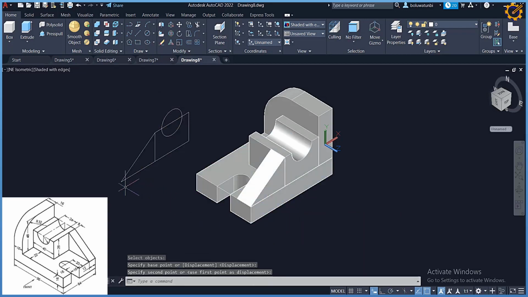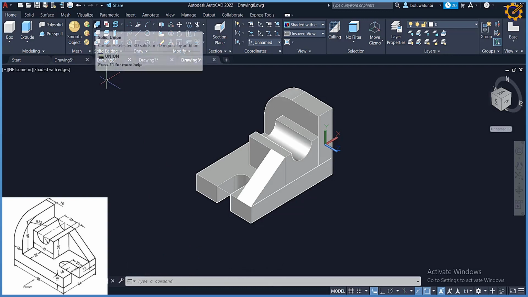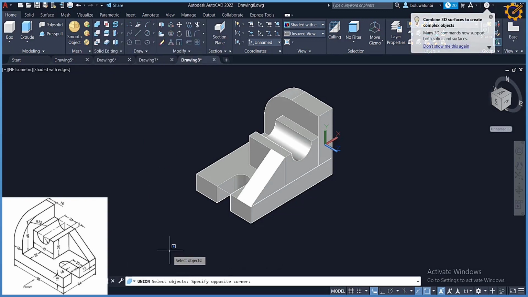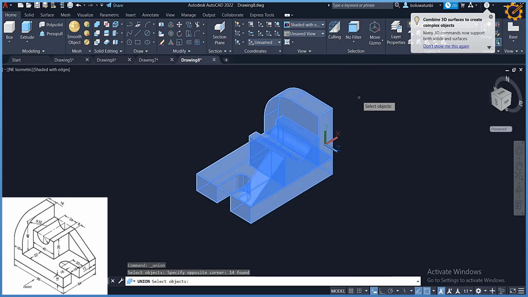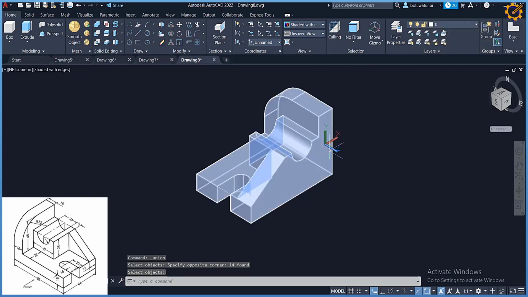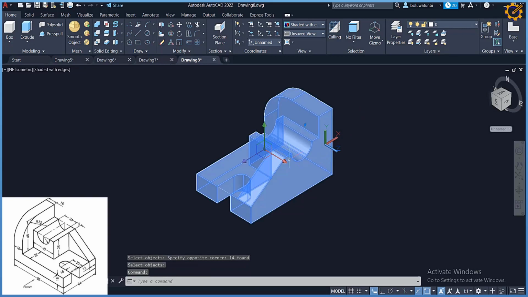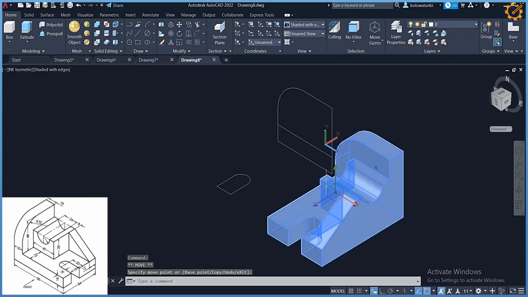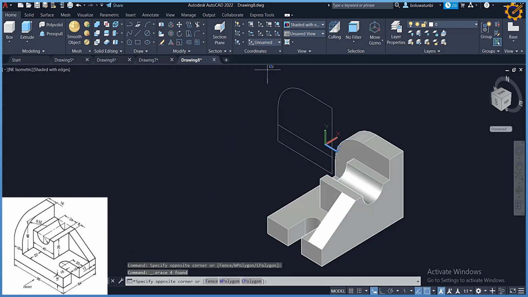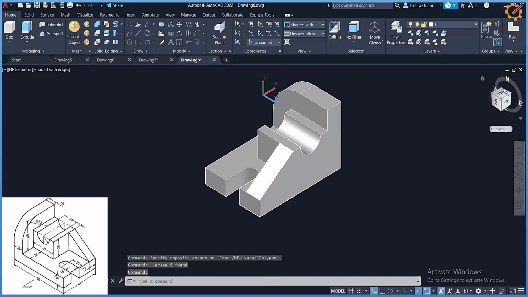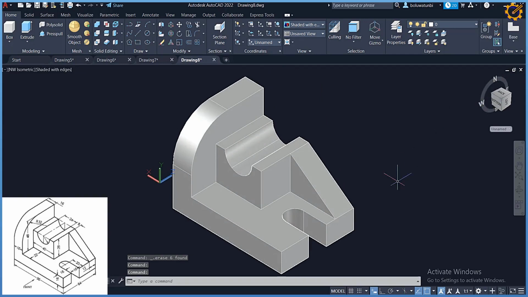That's it. After doing that, I can erase this. I'm not done yet. I need to unionize everything. So I'm going to pick solid union. Picking my solid union, I'm going to highlight the whole of this object. Then enter. You can see now they are one. So I can move this now, maybe towards this area. I can delete all of this off. Then the whole of this, I can just take it off. So that is our object in 3-dimensional, using AutoCAD.